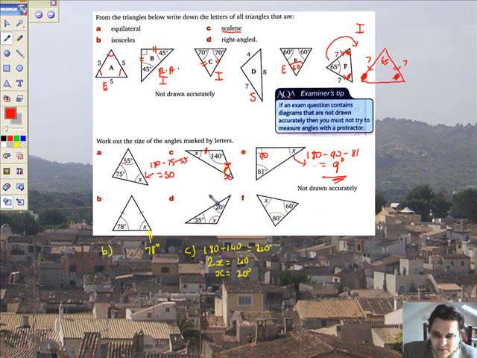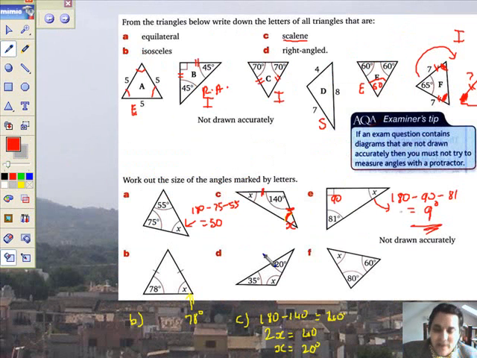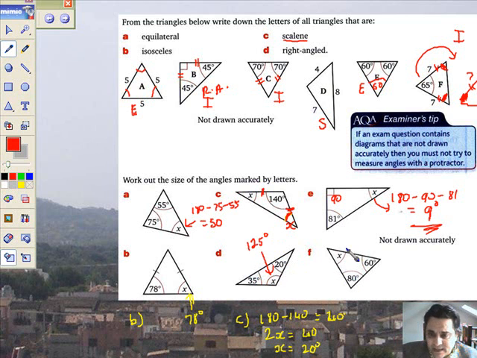What's this? Well, this one adds up to 360. Sorry, 180. So that's going to be 180, take away 55, 125 degrees. Check it again. 55 from 180 gives me the leftovers 125. And this one's dead easy. You take these two away from 180. That comes to 140. Therefore, X equals 40 degrees.